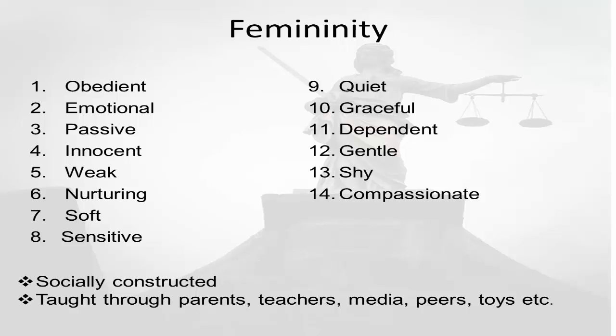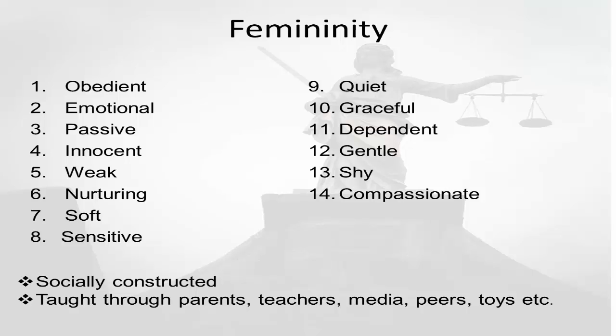Now, I look at these traits to assess how feminine I am, and I think I'm relatively feminine. However, I do not possess many of these traits. I'm the opposite of emotional. I'm not obedient. I'm definitely not passive. I don't consider myself weak. I am nurturing. I wouldn't consider myself soft or sensitive. I don't even know how I would define innocent. I'm not quiet. I'm not graceful. I am very independent. I am not shy, but I am very compassionate. So given this definition of femininity, I would not be considered feminine, even though I am a woman. Therefore, these traits are socially constructed. Because I don't possess these traits, mainstream American society would identify me as less than feminine.